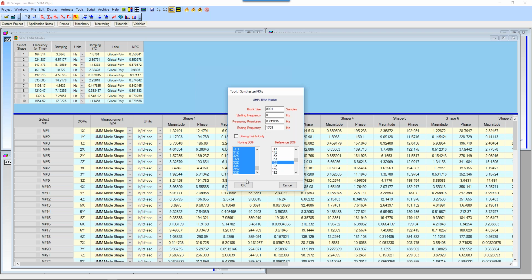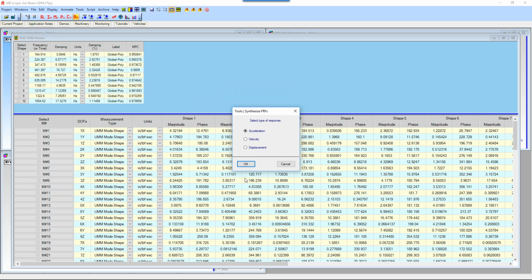The FRF data was from a reference of 15Z where it was impacted. The number of samples up here doesn't really matter, because when I paste this data together, MeScope will interpolate between samples so that I can match up apples and oranges, so to speak. So I don't need to really worry about that. Let's go ahead and synthesize.